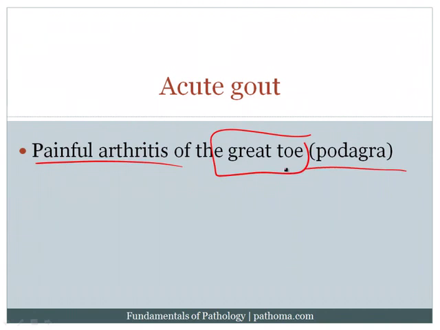Now, some of the triggers of acute gout include alcohol and consumption of meat. When a patient consumes meat, they're going to be bringing in a lot of RNA and DNA into the body, which can then result in high levels of uric acid. And when patients consume alcohol, byproducts of alcohol can compete with uric acid at the kidney to be excreted, and so therefore less excretion of uric acid would occur. And so two important triggers of acute gout are alcohol and consumption of meat, and that's particularly high yield for the purposes of board exam.